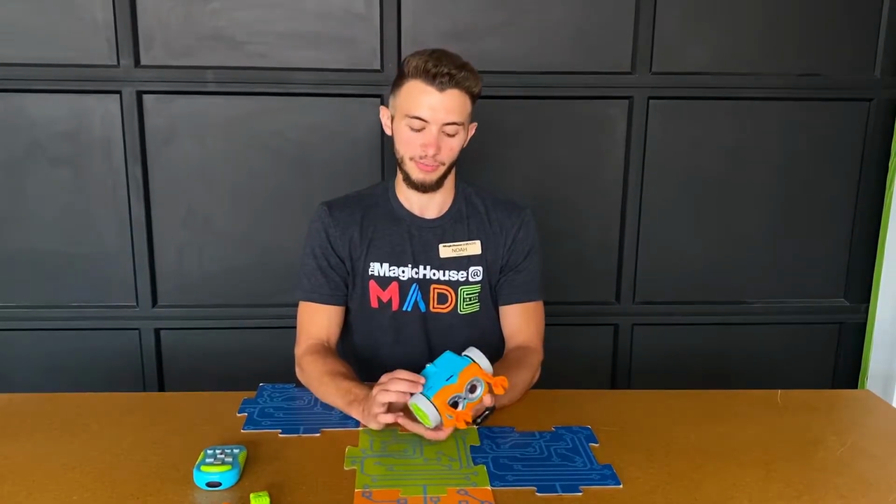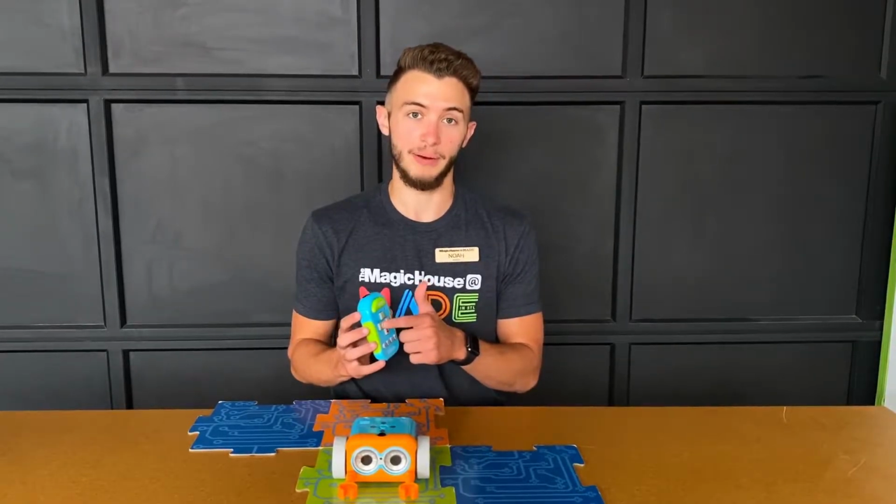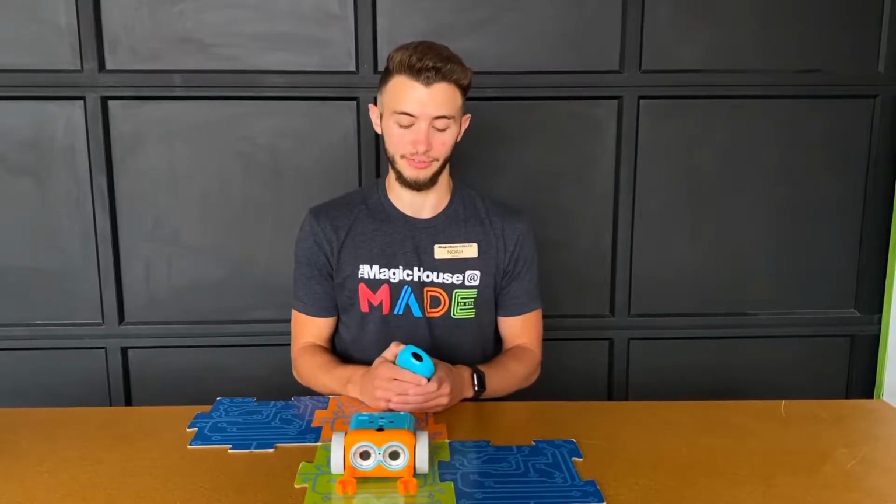To begin, flip the switch on the bottom to code. While in code mode, each arrow represents a step in Botley's code, and pressing the green button will transmit it to Botley so he can move.